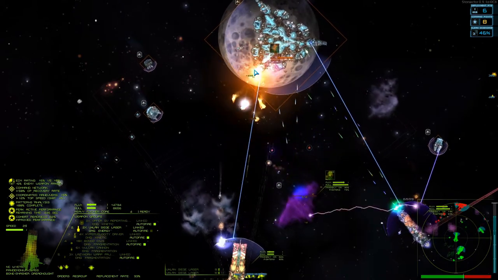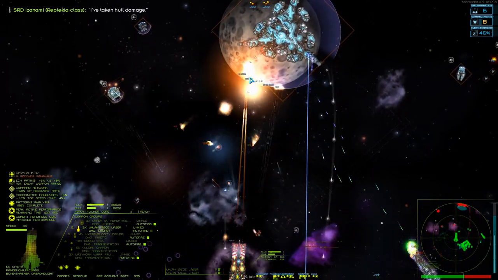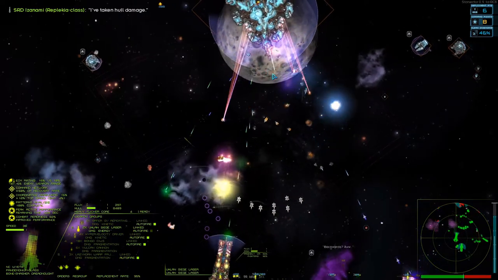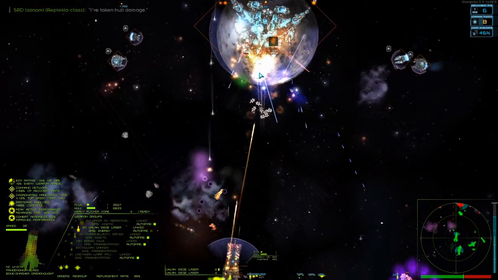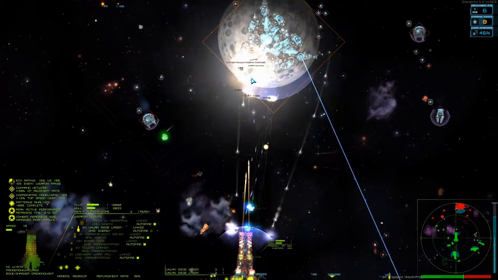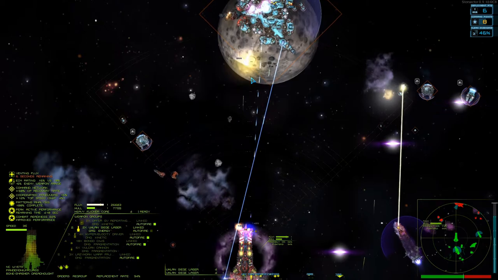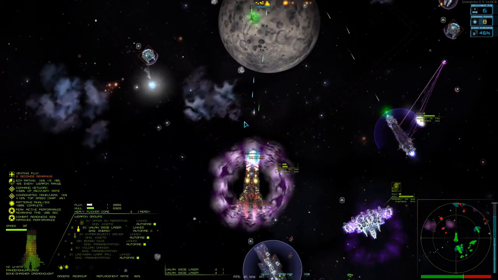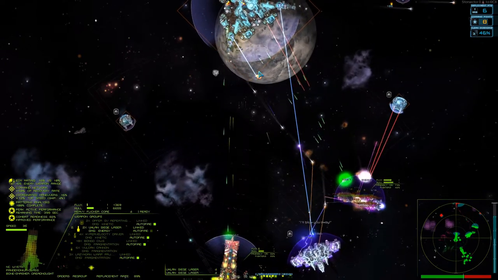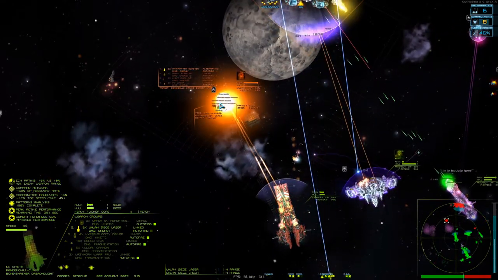Alright, we took something out. Yeah, I know, Replekia, I've taken hull damage too. Man, this battle is tough. Alright, we took something more out. Just pull back. Okay. Rebecca has taken a lot of hull damage. Not as much as I have, but it has taken quite a bit. Alright, you're dead.